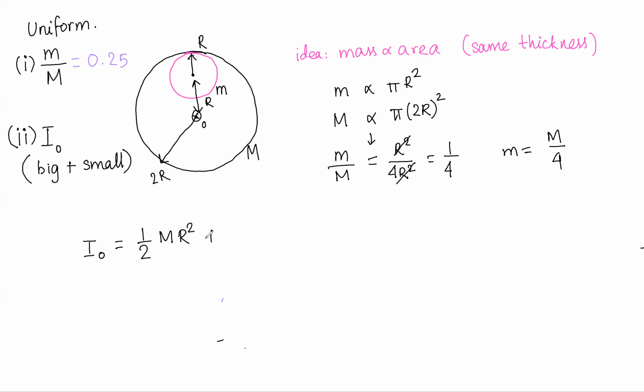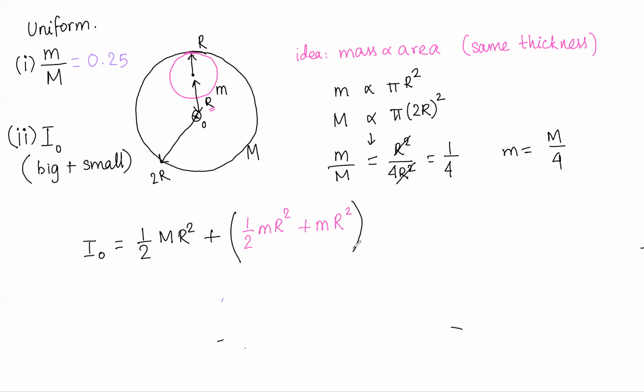The problem lies with the smaller disk. For the smaller disk, which I have shown there, the moment of inertia of that small disk is equal to half mr square. That small disk is in pink, so is the term over here. So that is half mr square. Keep in mind that the smaller disk is at a distance of R. So you need to add an additional mr square to this to get the actual moment of inertia.